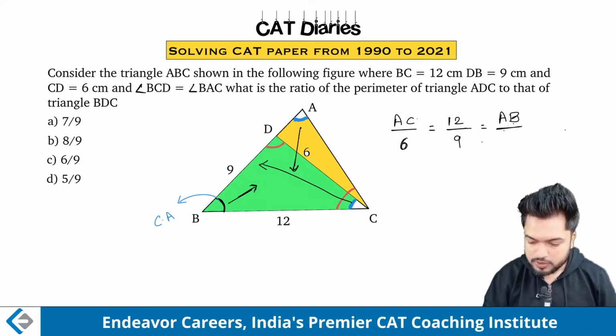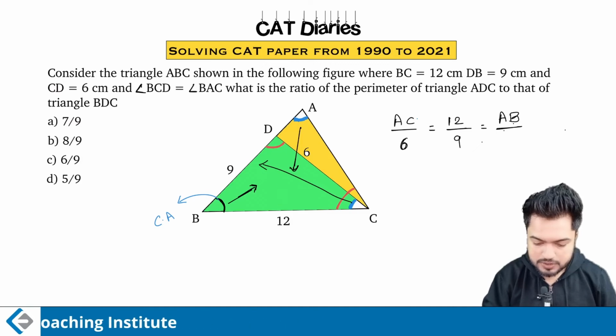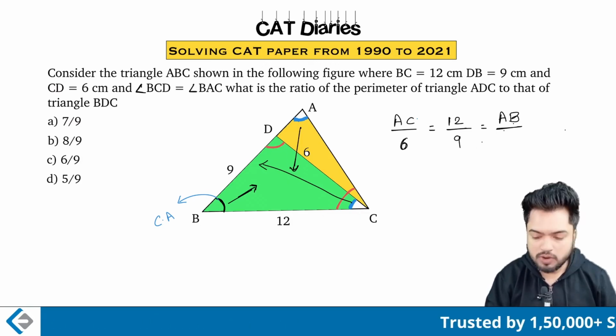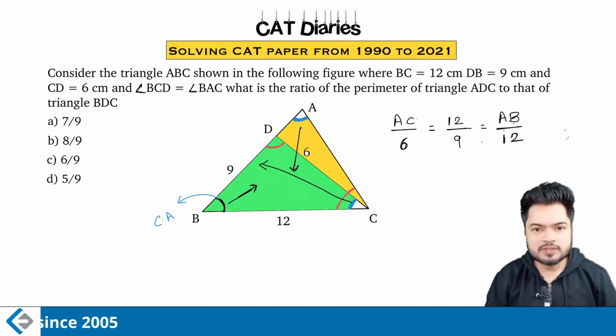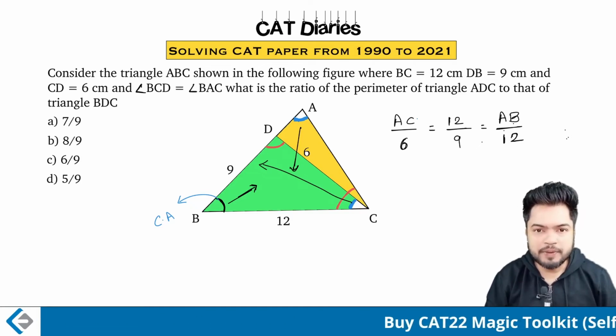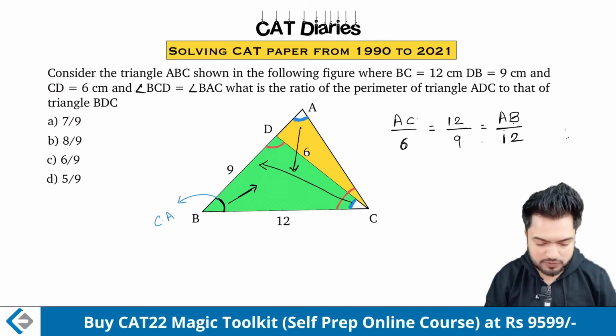Okay, and opposite to the red one in this small triangle is nothing but 12. Okay, this side. So I will write this as 12. And you are done. You can find out AB and AC from this. You will know the answer of the perimeter of these two triangles. Okay, so let's just find it out now.